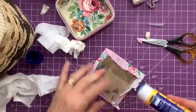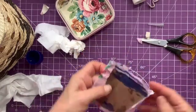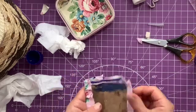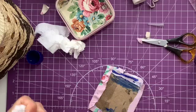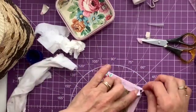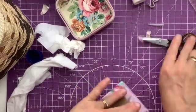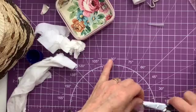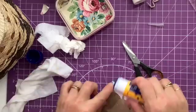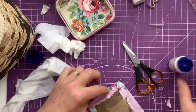It is a bit of a messy job, so if you don't like mess, you know, gluey fingers. I was going to say wear gloves, but I mean those plastic gloves, but I don't think that will work. Just keep your wipes handy. Keep wiping your fingers and you'll be right. Push that down. Make sure you cut that off. Now remember to put those other bits in. Oh, it's sticky.